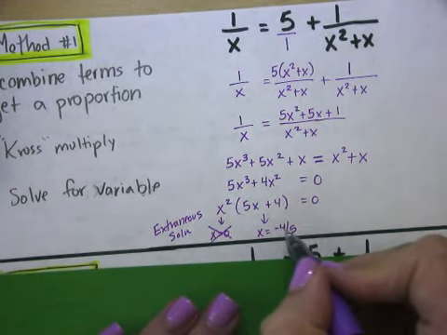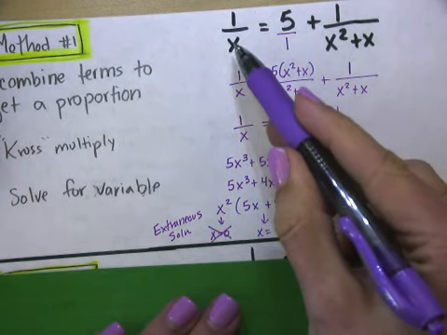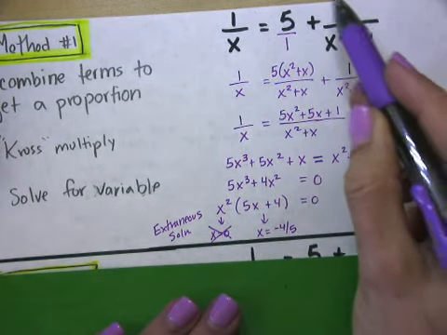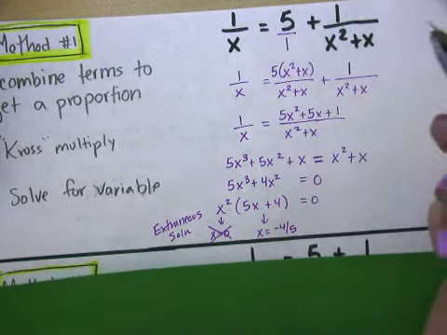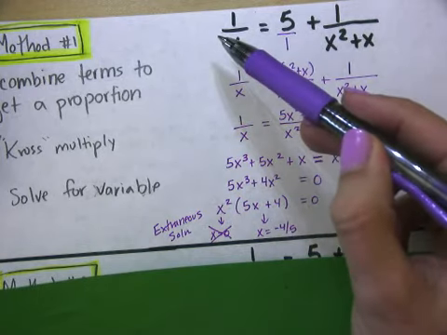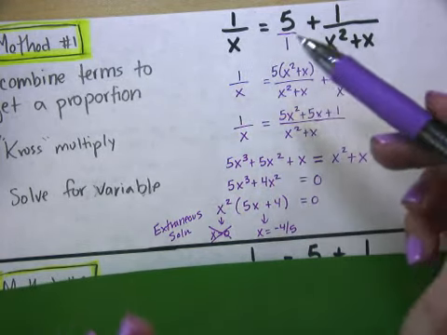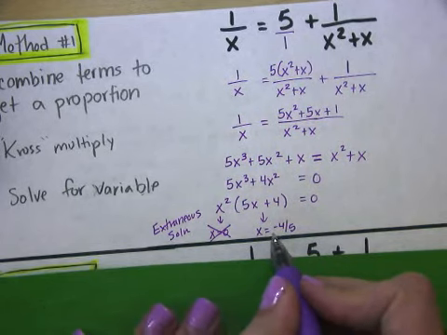And I'm going to hold off. Usually what I would do is I'd plug in negative 4/5 there, and there, and then I'd simplify both sides to get an actual number. So I know that this side's going to be negative 5/4. And see if I can get both sides to equal the same number to guarantee that this is a solution.